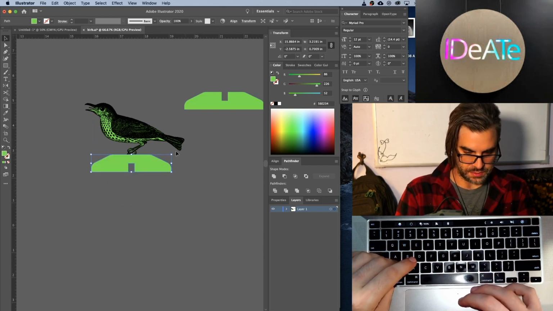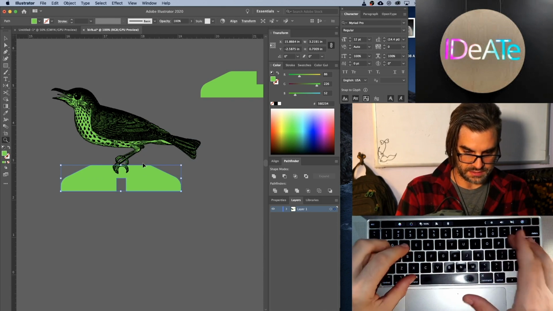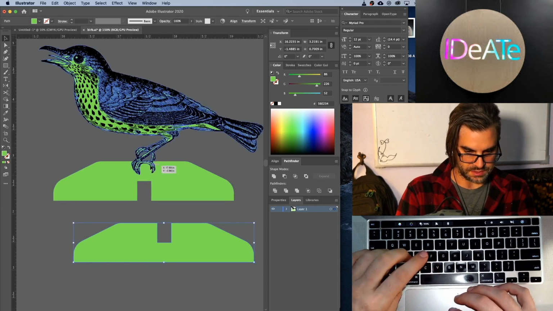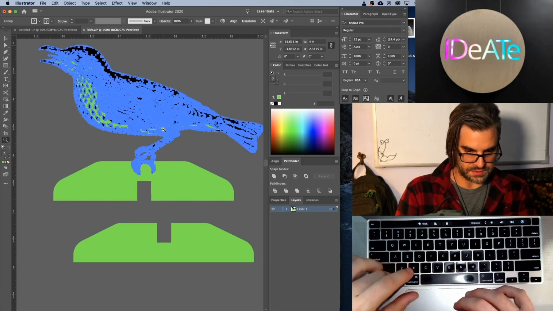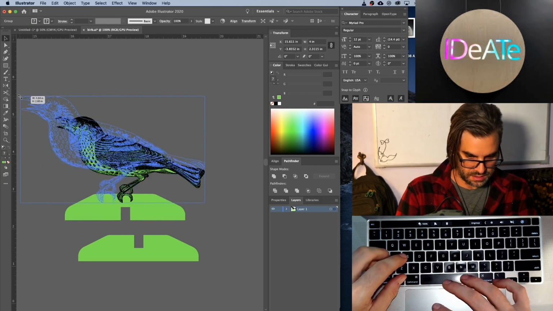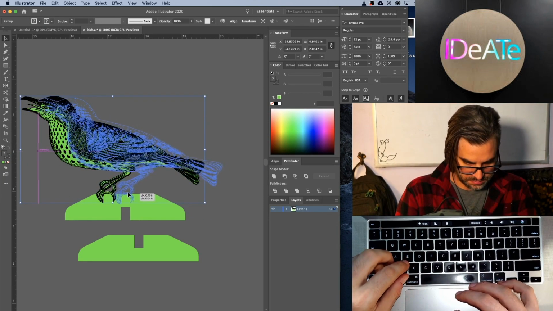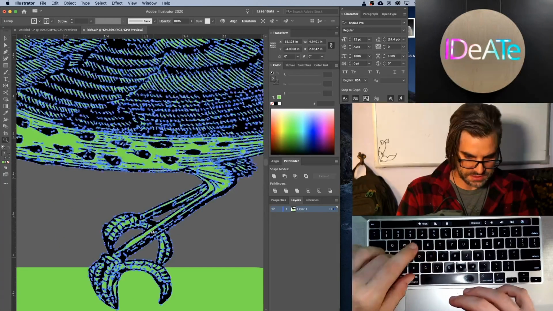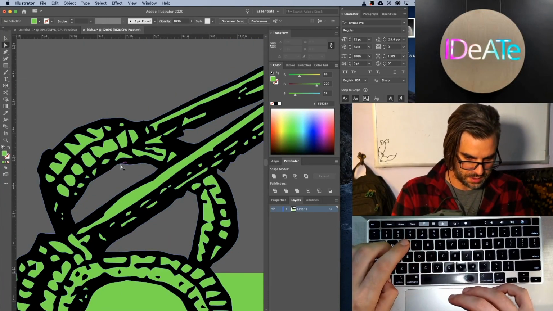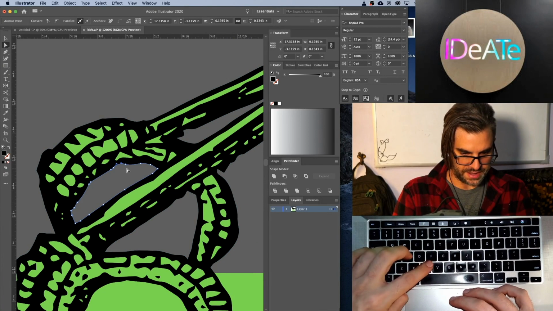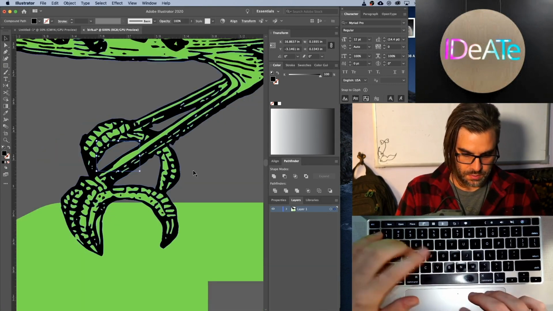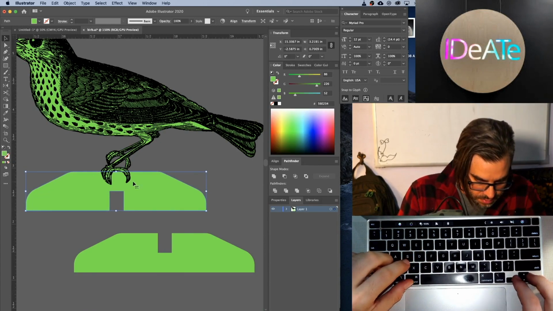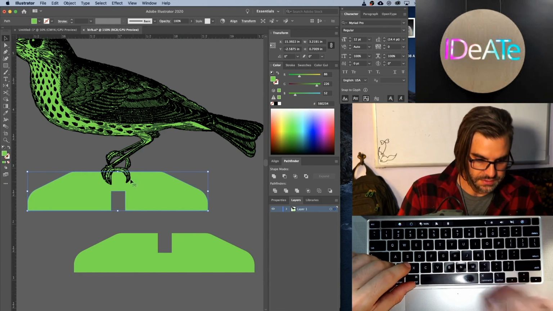Now one of these would have to be fixed to the bird for that to work. Bear in mind that the bird's etched feet are going to be covered up by that. So if that's a big problem to you, you're going to have to fit that until it looks okay. It'll be somewhat covered up there, but maybe that's good. Maybe when you're looking in here, you realize that this isn't really technically a bird, but it wouldn't be so bad if this was just all filled in. We're not going to worry about it right now. We're going to fix that later. That's got a procrastinate field around it. I think that's pretty good there.